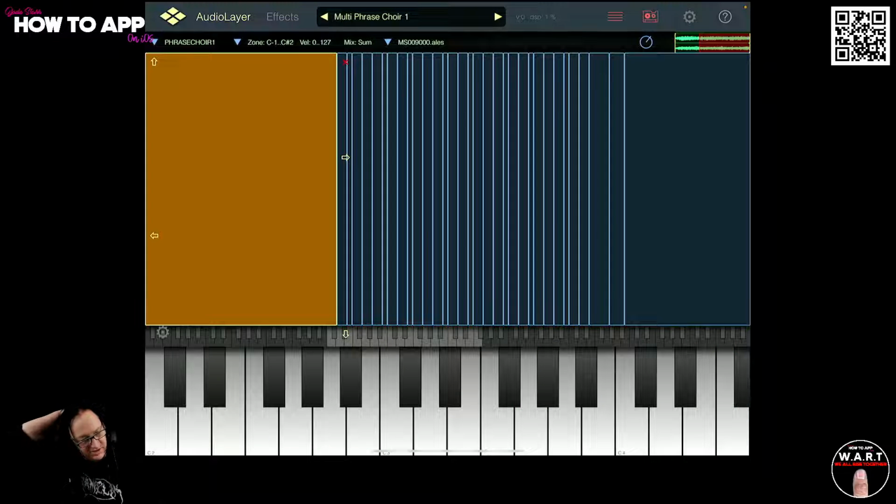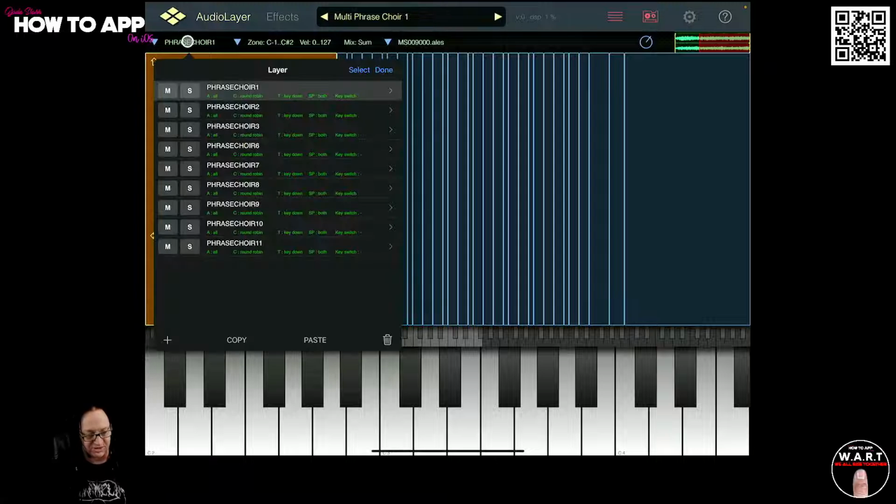Beautiful. What I'm going to do now is show you this layer trick up here. Let's just take one of these multi-phrases, this layer, because you can see this whole sample is made up of many, many layers. There's like 1, 2, 3, 4, 5, 6, a whole bunch of layers to make up such a cool multi-layer. But what you can do, let's just copy one of these.